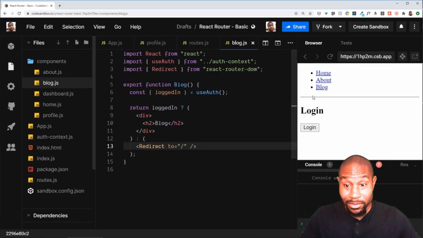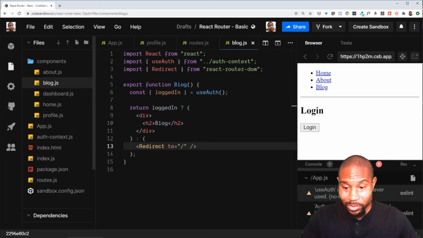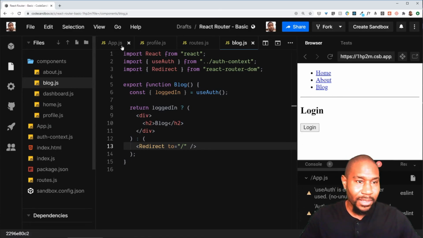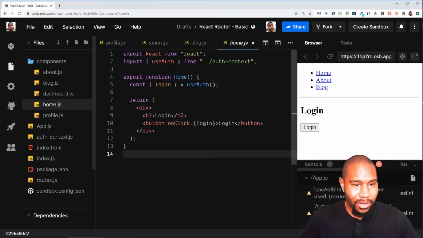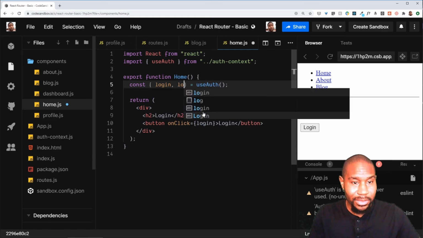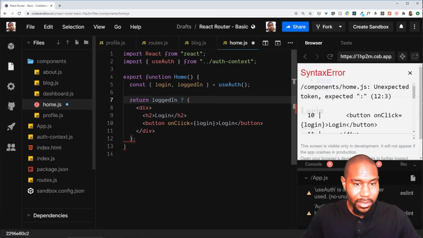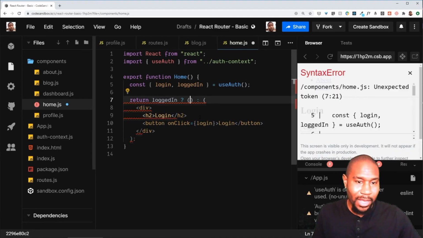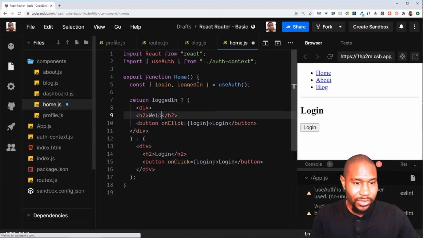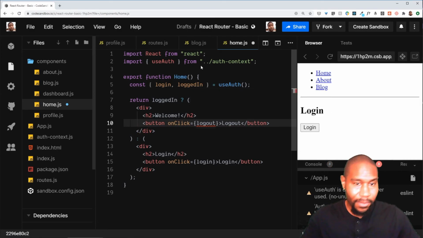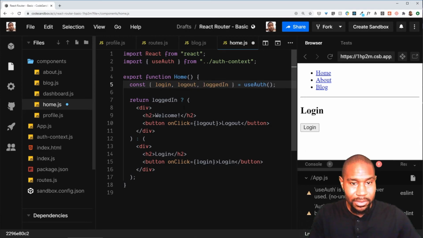If we do log in, are we gonna see some action here? Well, did we break something? I don't like that. Let's modify this home component, because if you're logged in, it's pretty stupid that you're still seeing a login button. That doesn't make any sense. So logged in, then, yeah, because we kind of flipped the whole script on how we're doing this. So let's do welcome, and then we can log out, and we need to also bring in logout from our context. Save.